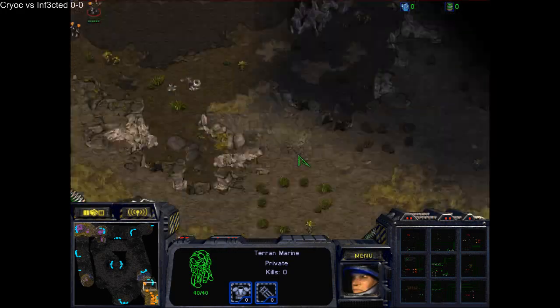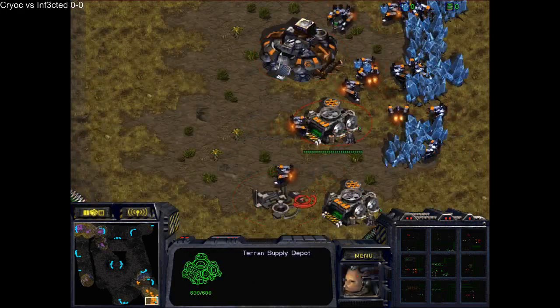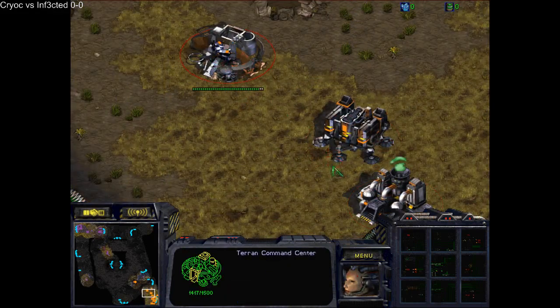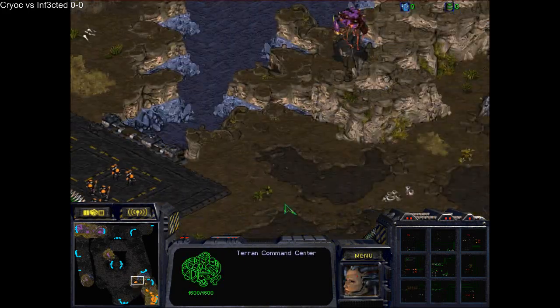But he knows it's 3 hatch, right? So there's got to be a lair, you know, starting after the third hatchery. So it's not too surprising. We do see the eBay here, so he's going for a fast +1 build, which is exciting.